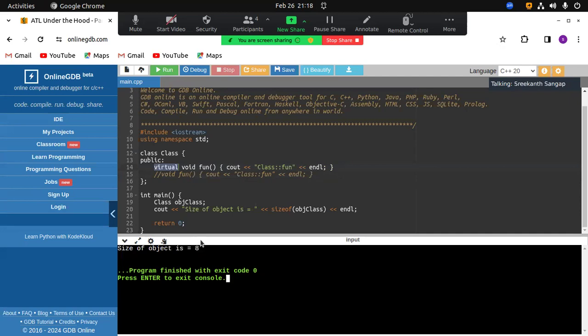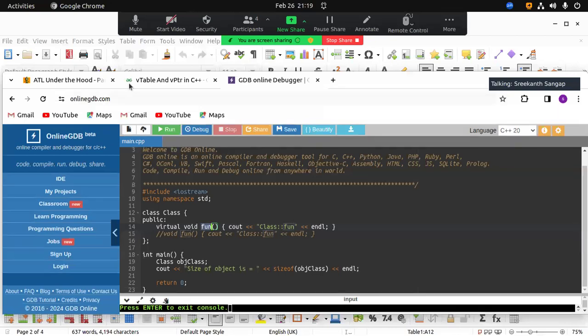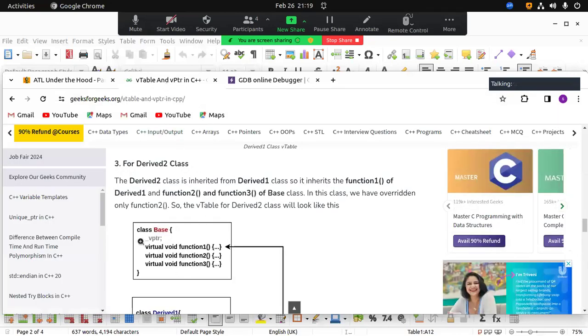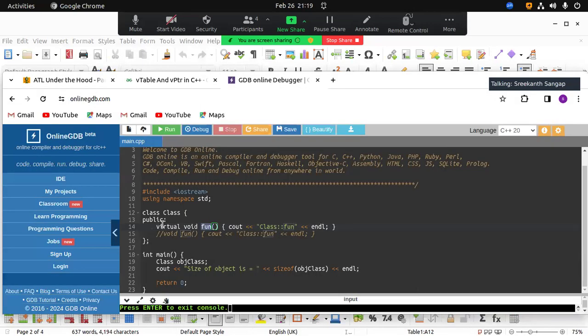What it does is it allocates a pointer, a function pointer or v pointer. It has introduced this inside our class. Because of that, the size has become 8.